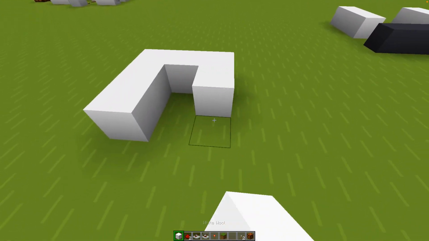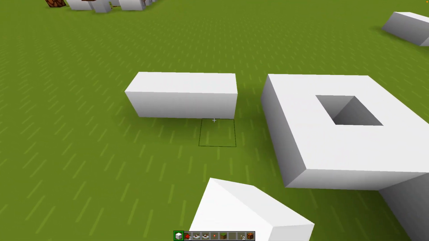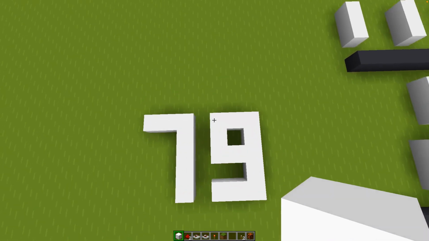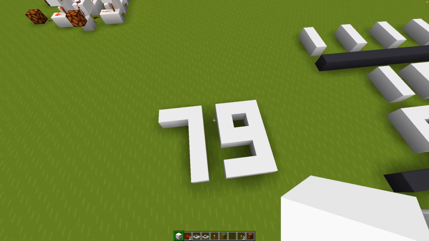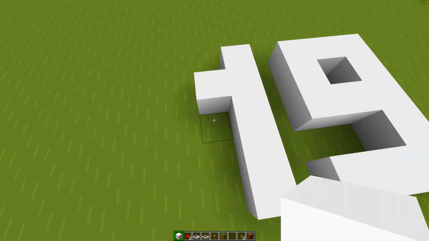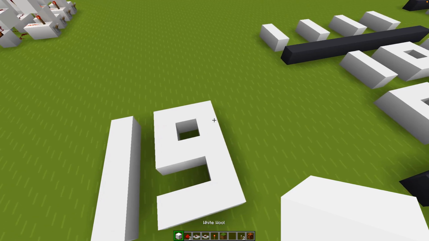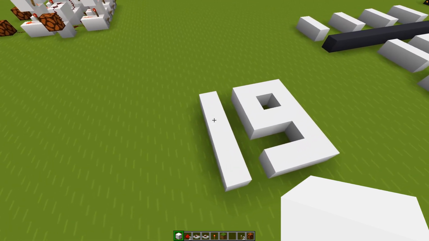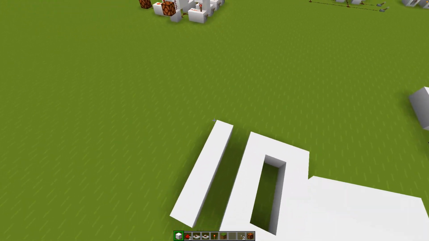Decimal is just every value from 0 to 9, and if you want to go higher than that, then you will need to use another digit. So if you want to show 10, for example, then we actually need 2 digits. This is 19, but you get the point. Now in binary, you only have a 0 and a 1. So how will we show a 2? Well, just like a 10, we just go to the next digit.